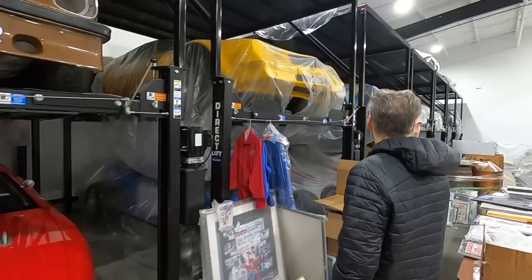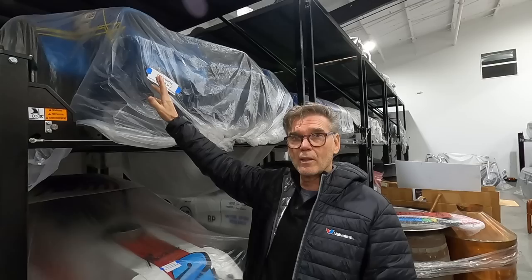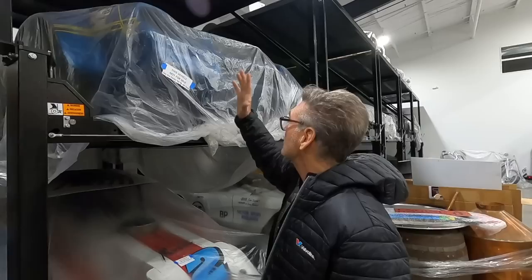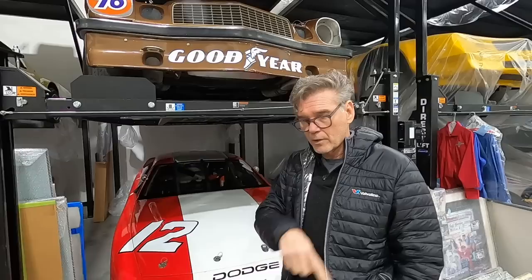Each one of these cars has got its own story. This car started life as a silver number nine, and it got flipped over by Al Holbert. Then they put a new cage and parts in and it became an upgraded number nine. Then Tom Sneva smashed it into the guardrail at Riverside. They fixed it again. As the series got passed around, this thing ran a Trans Am race at Charlotte, then got made into a short track car in Ohio, then somehow ended up at a dirt track in Alaska. And now it's back here. If these things could tell stories, it would be incredible.